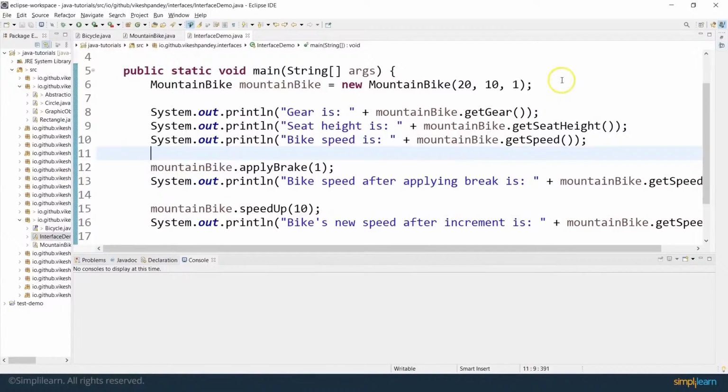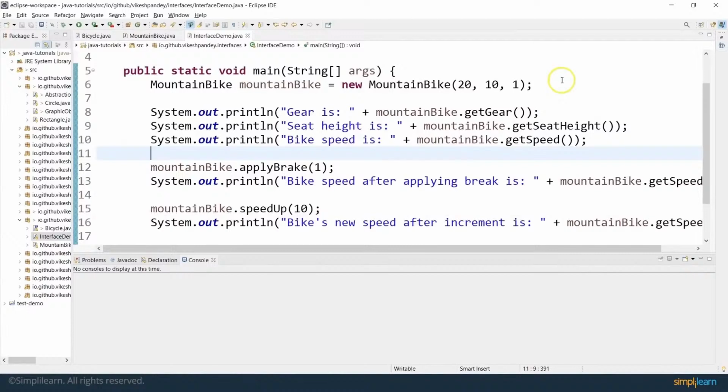Now let's move to the Eclipse IDE and try to understand this with the help of an example. For this particular case, I have created a set of classes which we will be using to demonstrate the relationship of inheritance. And I've taken the simple example of a bicycle. A bicycle is a very generic definition of any two-wheeler, and bicycles can have multiple types. There can be an all-terrain bike, a mountain bike, a city bike, a bike which is specifically made for ladies, and similarly there can be multiple different types of bikes.